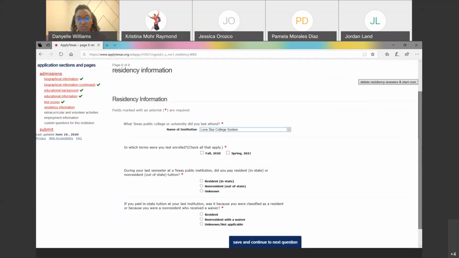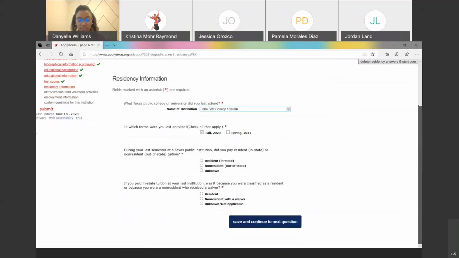And then the next one, you will check the terms that you were last enrolled. So depending on when you do the application, you can go ahead and check both if they apply. If not, you would check one. And during the last semester of a Texas public institution, did you pay in-resident or non-resident out-of-state tuition?